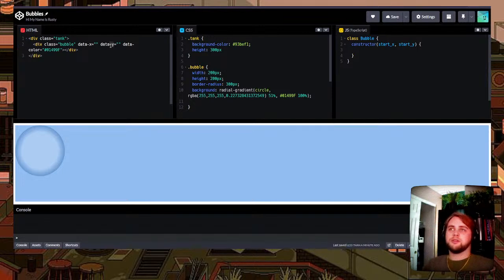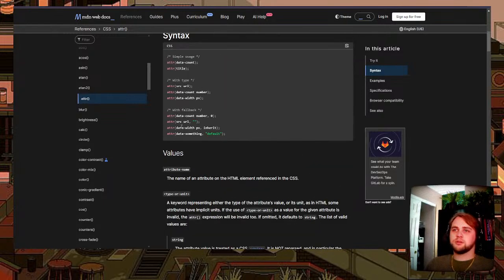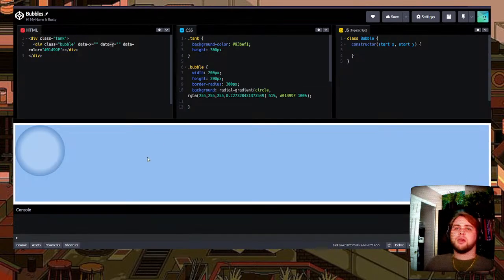function. You can grab different data bound to that object, bound to that DOM object. So essentially, we just grab the data X and data Y from that, and that's where we can determine the location of that bubble. And we're not too worried about overlap, because that'll kind of give the little 3D depth of field kind of thing.